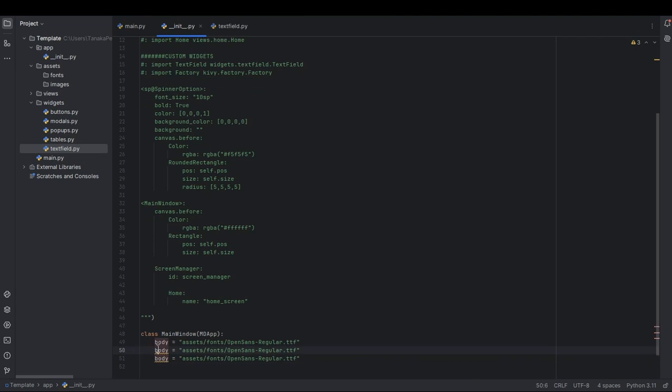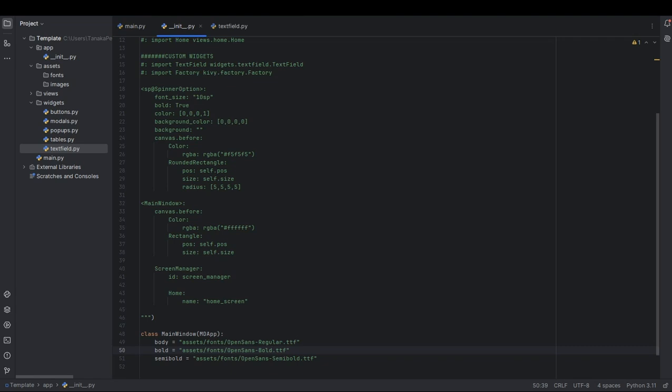So the second one is bold, and this one is going to be semi bold. So this one is going to be semi bold, and this one is going to be bold. We'll be rarely using these fonts, but it's good to have them inside here.